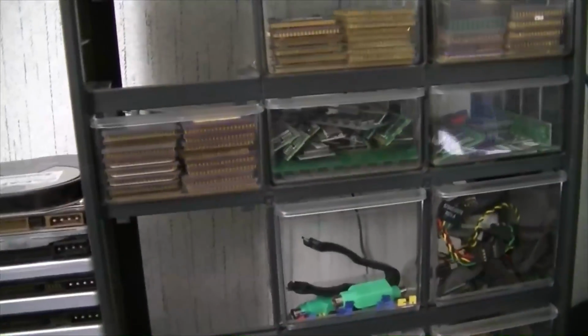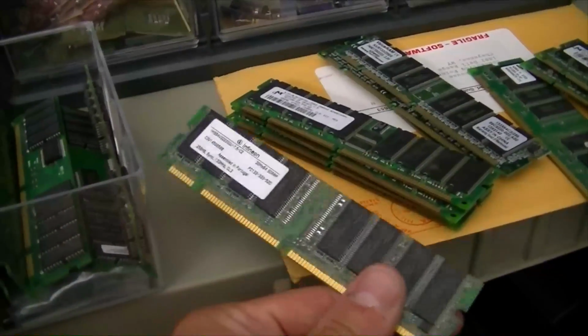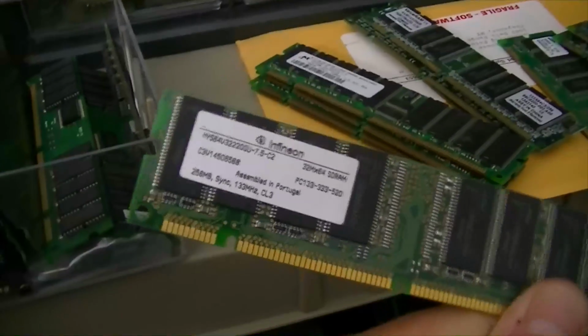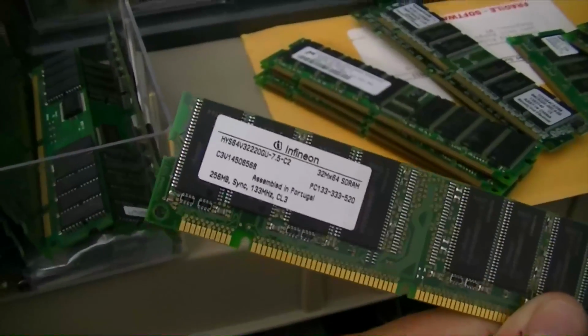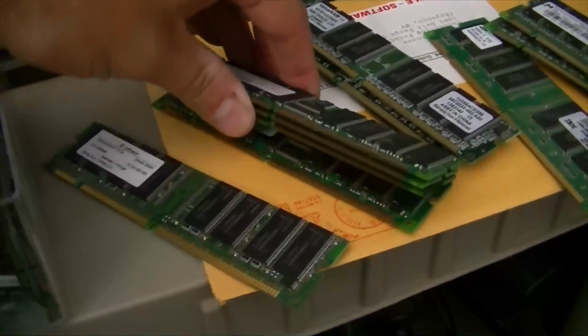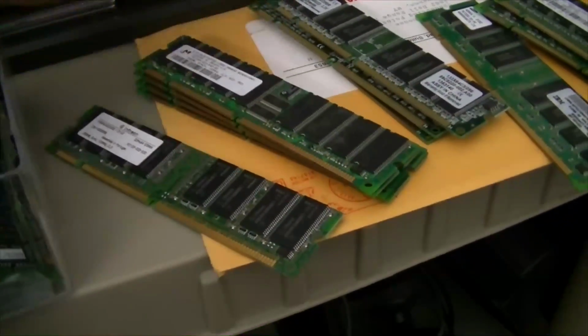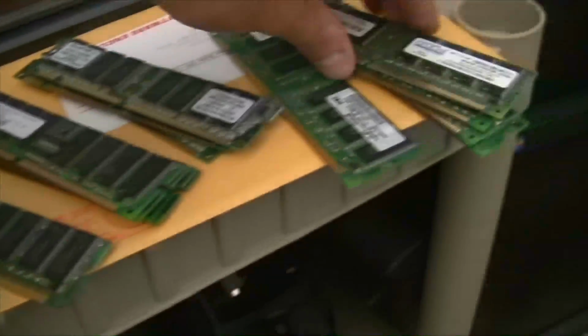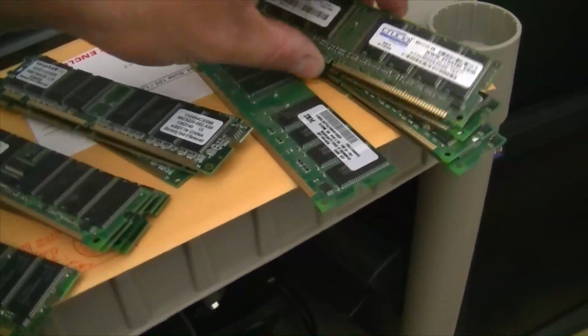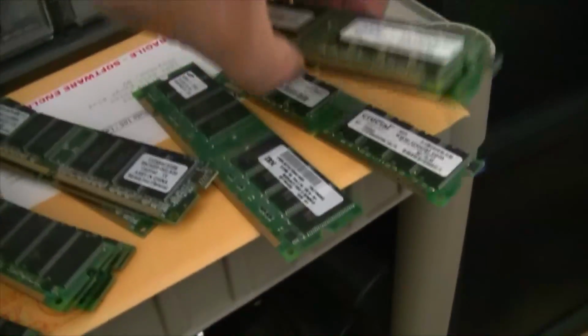Woohoo! Rummaging through these trays of parts, looking for some SDRAM, and I came across several choices here, as a matter of fact. Several different sticks of 256 meg, non-ECC and ECC, and this actually came out of an old server. 1 gigabyte total right here. We'll see if that works. And I've also got 1 gigabyte in Crucial sticks here, and one of these came out of this particular computer.